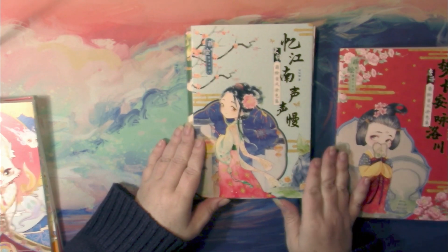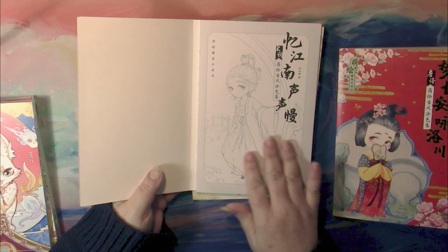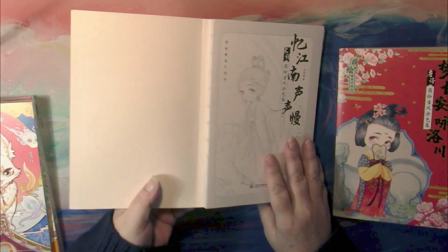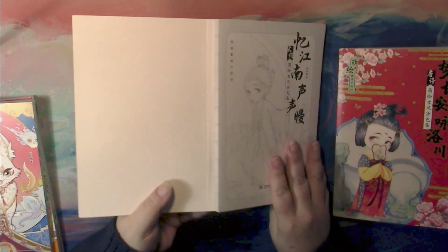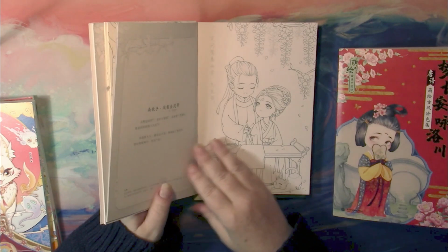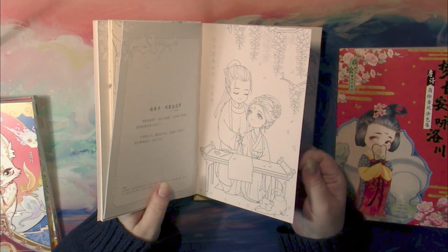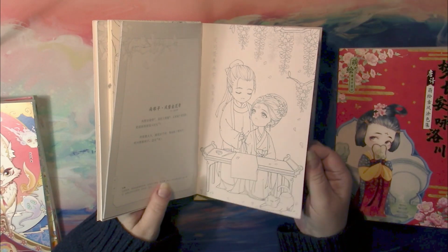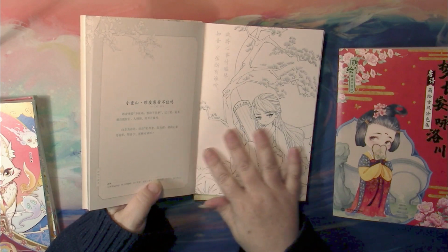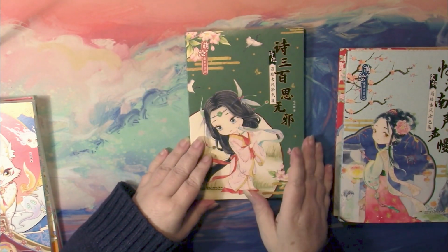And then the blue one. It's the first time I'm opening it, so you hear that sound as it was kind of glued a little bit to the top line here. So there we have the Coptic stitch binding again. Very good quality. These pages are, oh yeah, I'd call that light card, definitely. So yeah, you can use any kind of material in these. The paper would definitely hold up to water mediums as well.